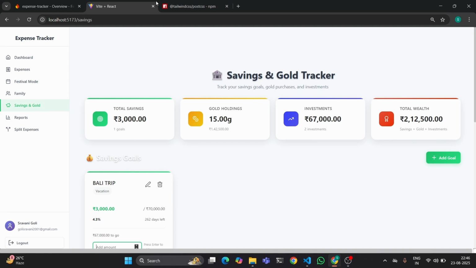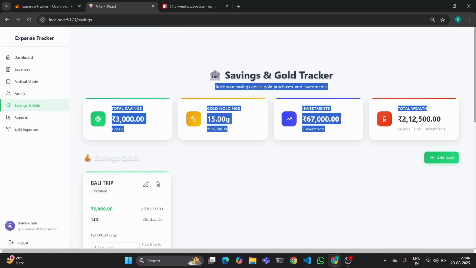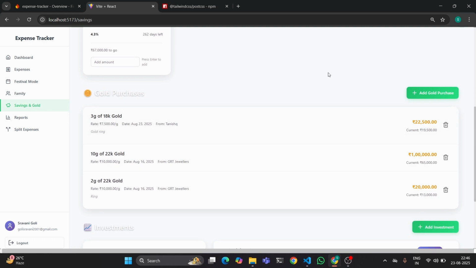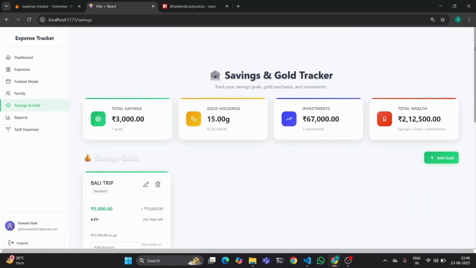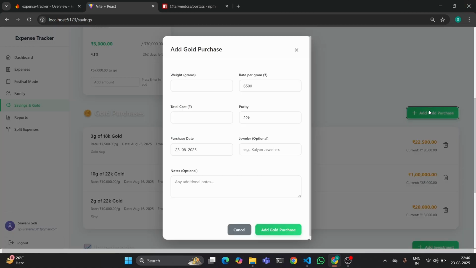Below is your gold investments, and you can add how much you invested in gold and what the total amount saved is, and this will all reflect in the above stats. So let's add sample gold. I want to purchase 3 grams of gold, because gold is too costly.